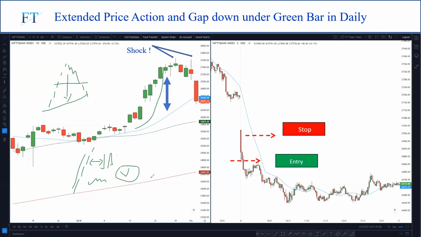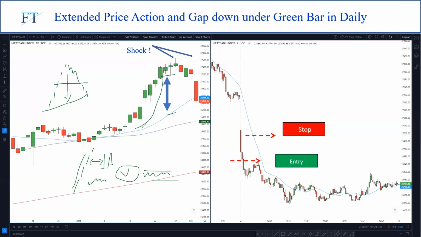In simple words, it means that there is no support here, no demand zone here, which will work as a safety net when prices start to fall, which is what we have here. And that you can see from the difference between the prices and the moving average here. And this is where this indicator comes as a handy tool, because it throws out a picture which you can analyze very quickly without wasting much time.